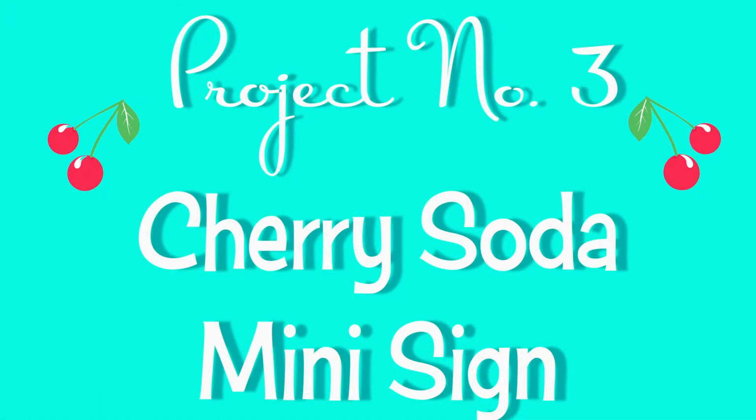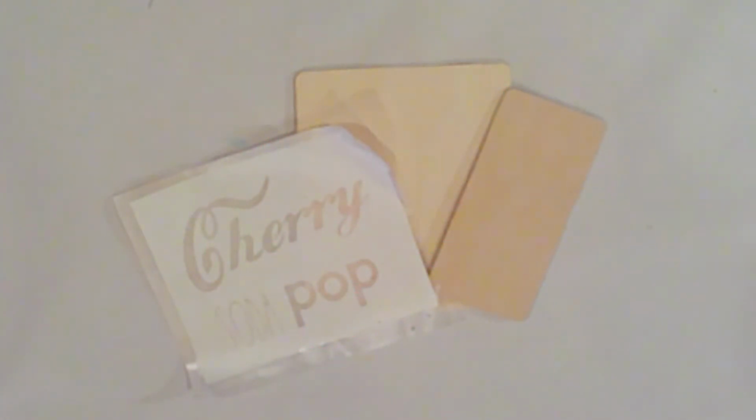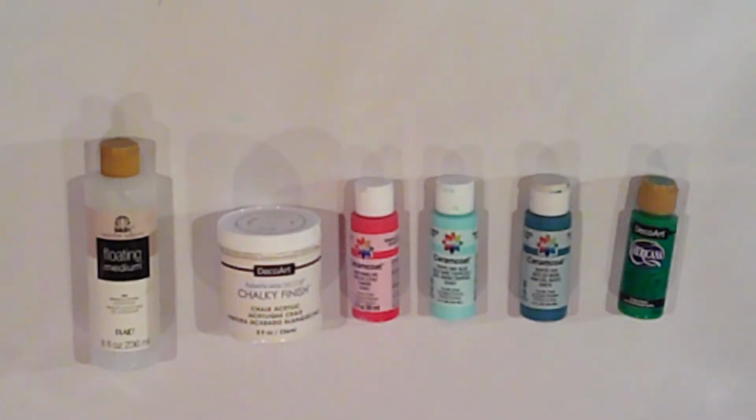Project 3, Cherry Soda Mini Sign. I'm using a 5x6 wood plaque, a 2.5 by 5 inch wood slat, and a vinyl stencil that I cut with my Silhouette. I managed to get myself some more floating medium, so I'll be using that and the same colors and paints that we used in the other two projects.